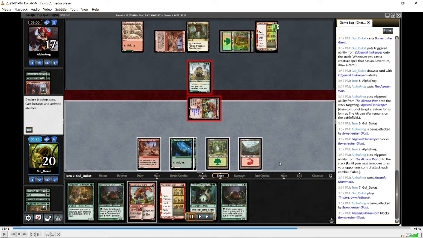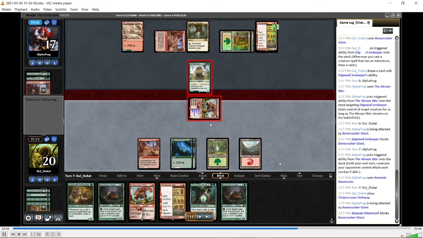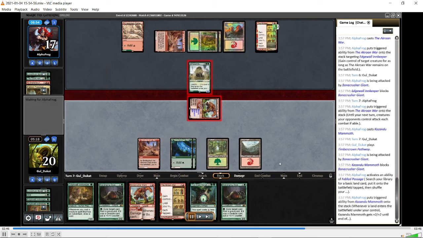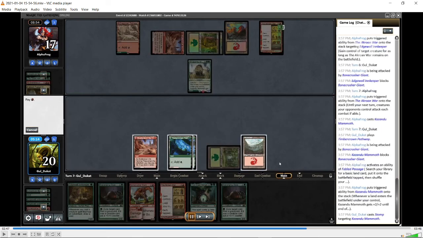And I could represent having a Stomp. And also I force them to crack their fetch lands, which means they miss a landfall trigger and so on. So yeah, that's why I go to attack first too, because I thought there was a pretty good chance they didn't block. And it's kind of weird, because if they didn't block, maybe there's a pretty good chance I play Henge and Ooze. So maybe I would play Akroan War anyway.